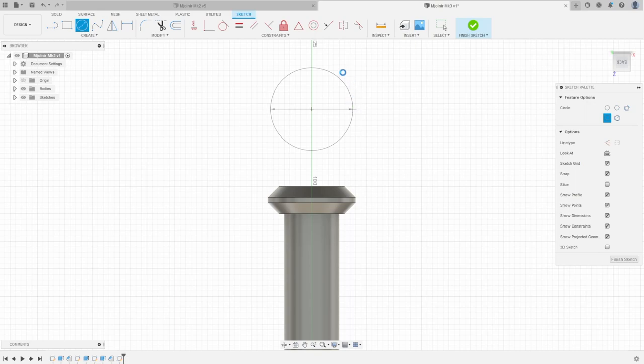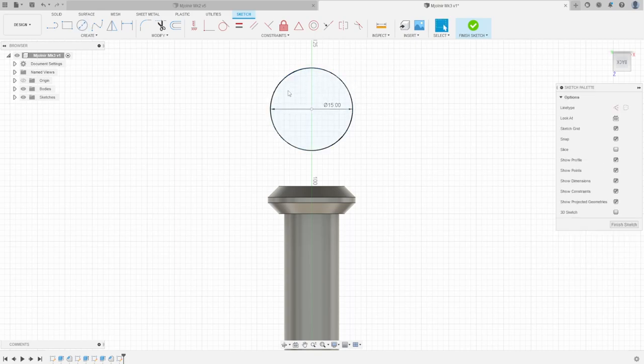And I know that it's quite far high up here, so I'm going to use my dimension tool, which is here, and I'm going to dimension the center to this line. And currently it's 14. I don't want it to be 14. Let's try 6. And I've got a nice overlap here now, and I want this overlap because I want the two parts to be joined. I don't want a whole circle, I want part of a circle. So 6 looks good, I like that.